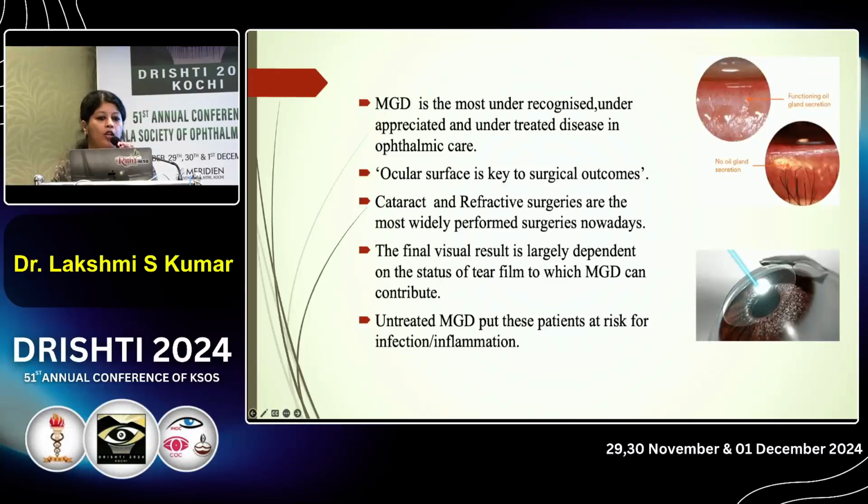As you all know, the ocular surface is key to surgical outcomes. Cataract and refractive surgeries are the most widely performed surgeries nowadays. The final visual result is largely dependent on the status of the tear film, to which MGD can contribute. Untreated MGD puts these patients at risk for infection or inflammation.